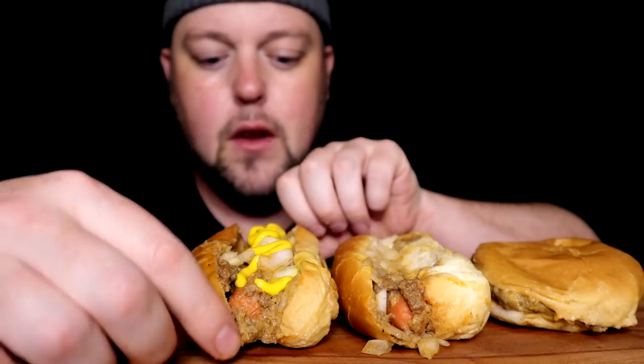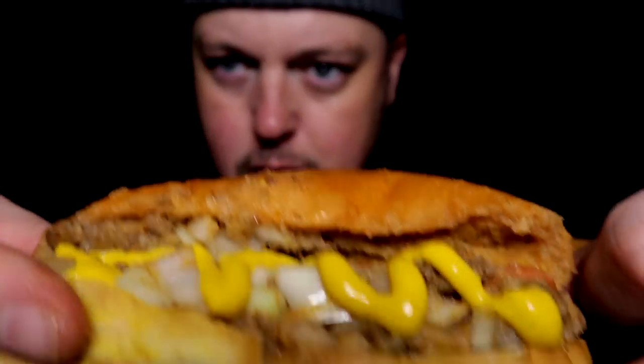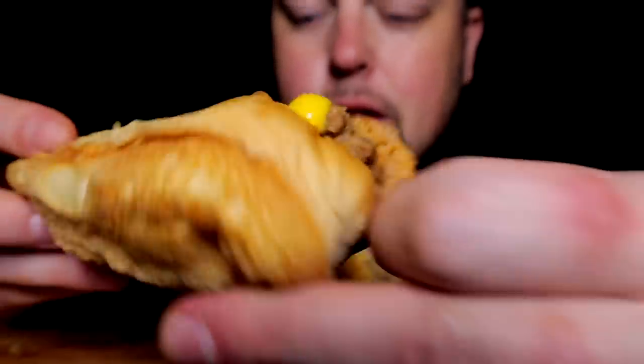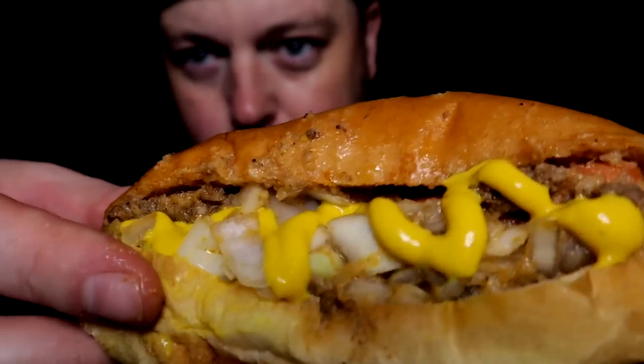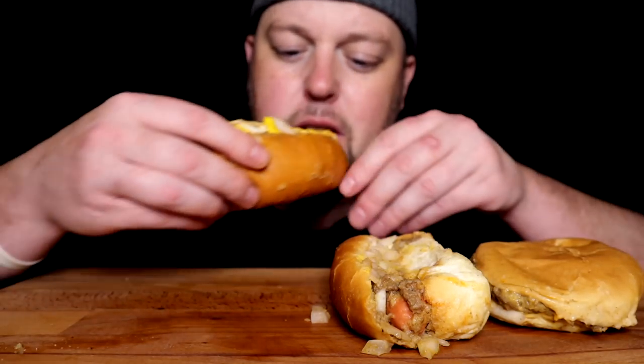She said, 'Yeah, I washed my hands,' gave her change, headed over to the sink and proceeded to start washing her hands in front of her. This lady wouldn't leave, kind of pressing the issue about being sanitary. And I said right to the lady, 'You wouldn't have eaten here 20 years ago. You should have seen how these used to get made.'